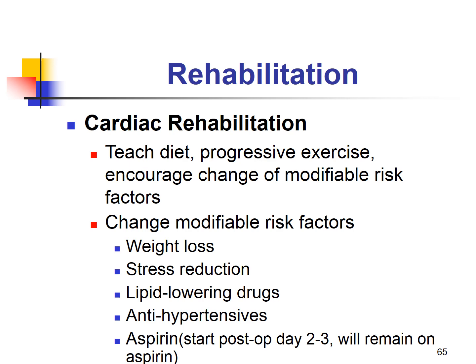Rehabilitation, cardiac rehab. Again, we're teaching them about diet, progressive exercise, and encouraging changes of modifiable risk factors like we talked about. And again, the modifiable risk factors are weight loss, stress reduction, lipid lowering drugs, antihypertensive drugs, and aspirin, which starts 2 to 3 days post-op and will remain on the aspirin indefinitely. Next slide.